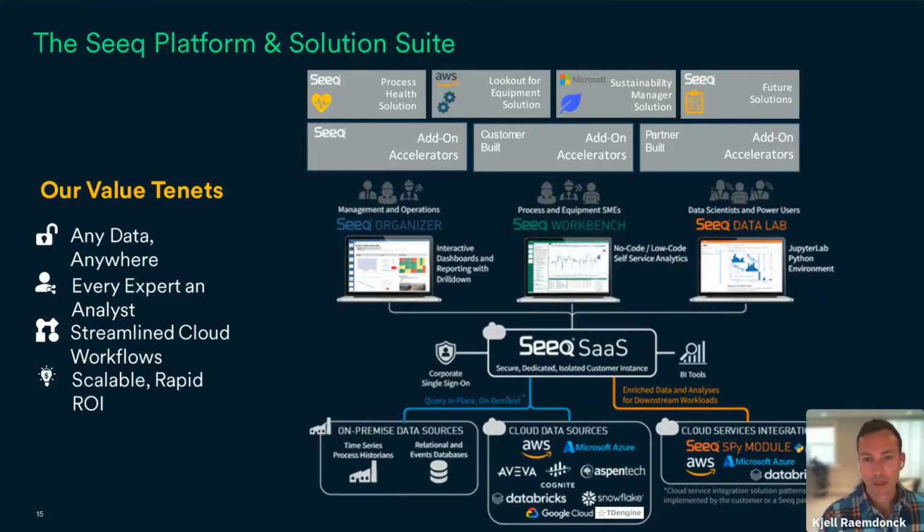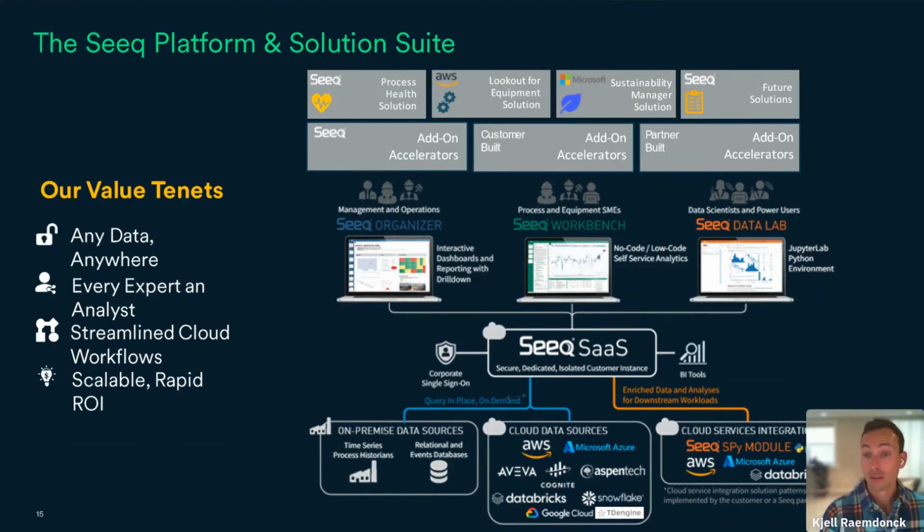Another key message is we don't move the data around. We simply connect to the data in place. We index the data source and bring that metadata to the surface in Workbench, and that's what allows the engineers to find the tags that they would like to investigate more closely. And it's only once they demand that data that we actually go grab it from the data source and bring it forward so that analytics can be applied on top.